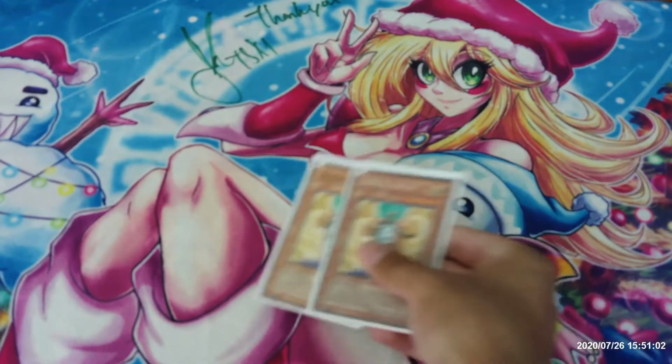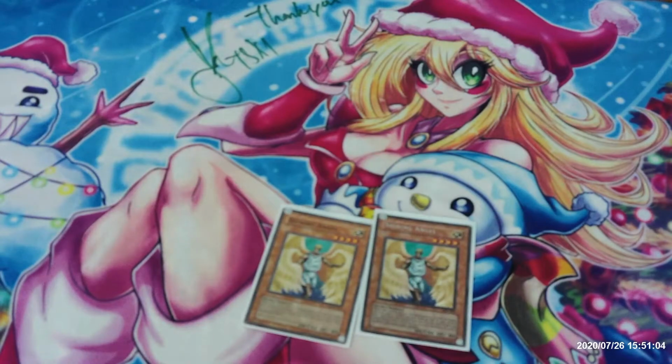For this fairy deck, guys, we're going to start off with 2 copies of Shining Angel. So when this card is sent to the graveyard as a result of battle, you can special summon one light monster with an attack of 1500 or less from your deck in face-up attack position. You then shuffle your deck.